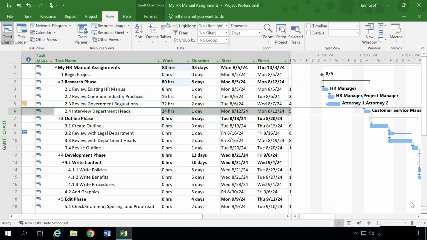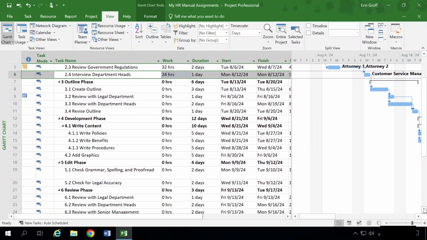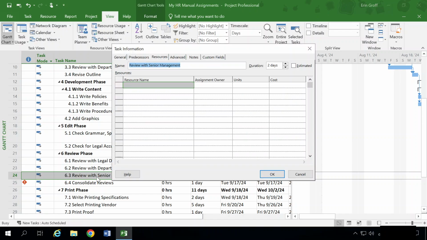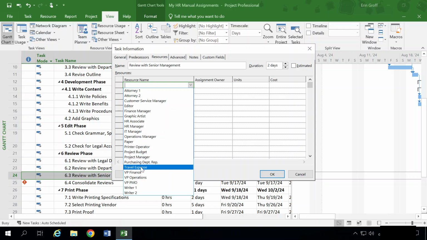We're going to scroll down and double click task 6.3, which is Review with Senior Management. And this is going to be travel expense.